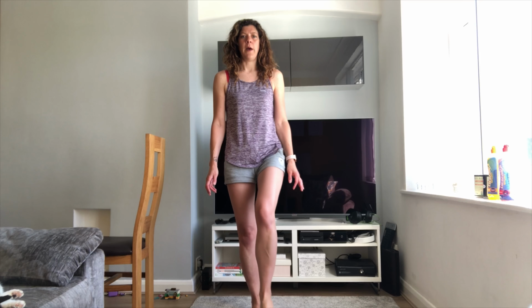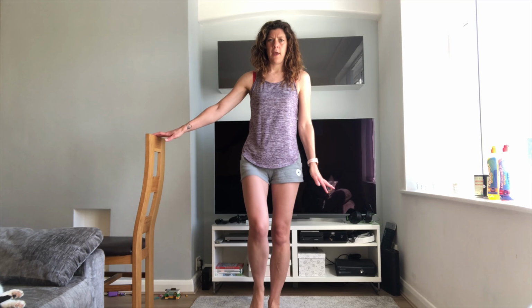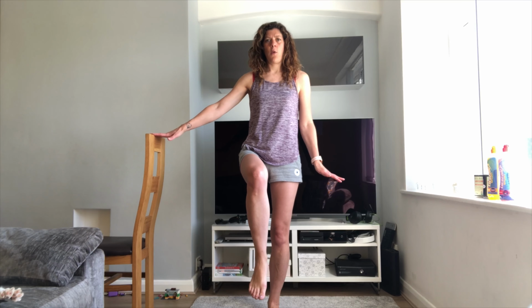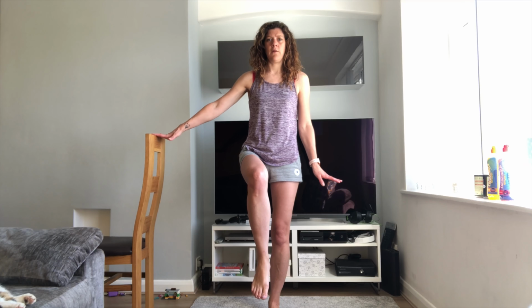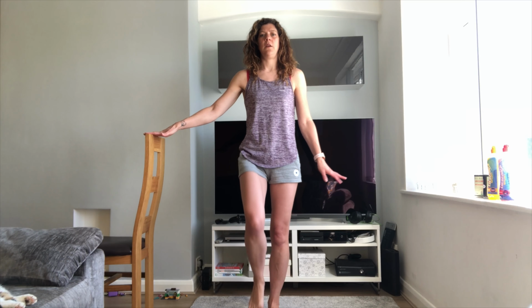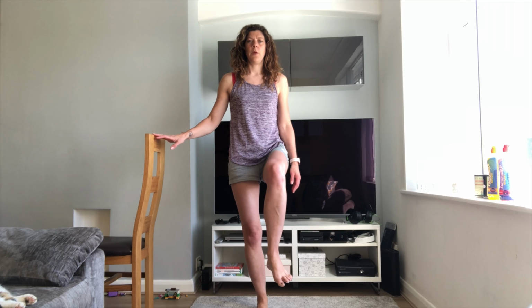Okay, place the leg back down, lift your other leg. Okay, back down. If you've got the chair there for a bit of support, just try and let go every now and again. Just see how your balance is. Have it there. We don't want you falling over. But rather than holding on to it, just use it to steady yourself a little bit. Okay?